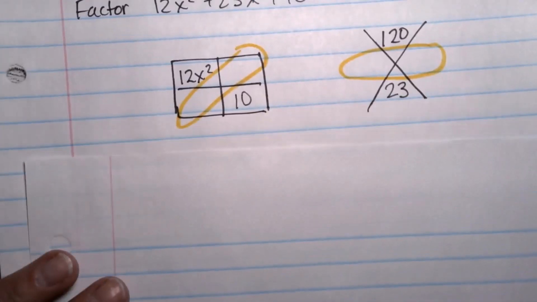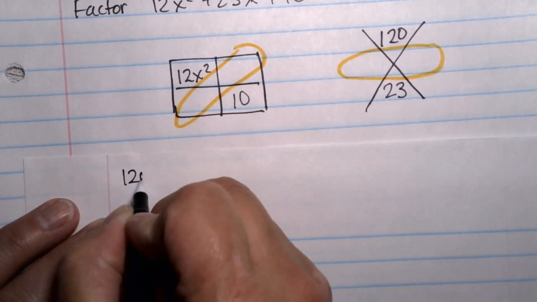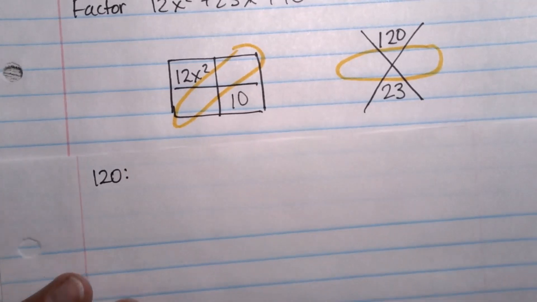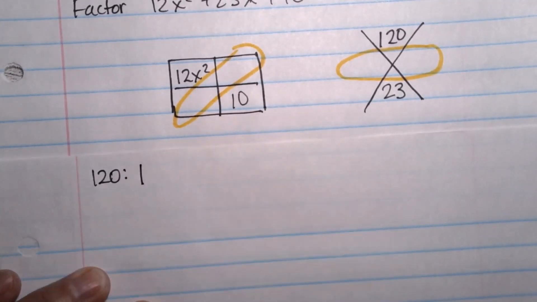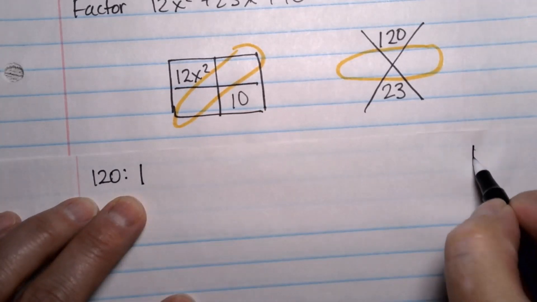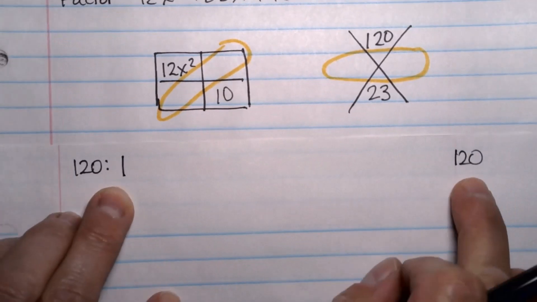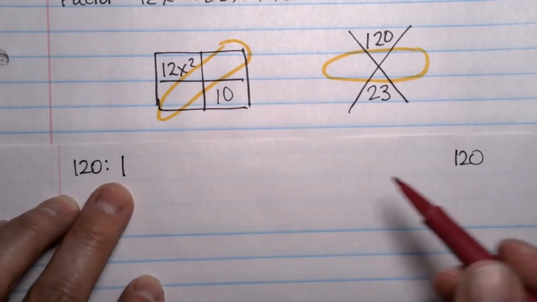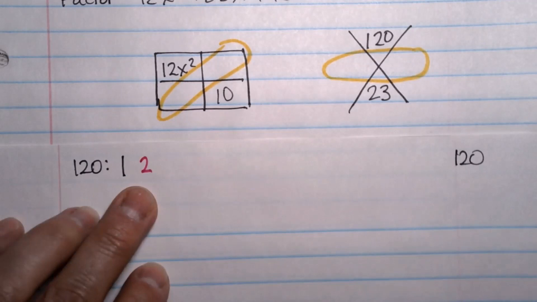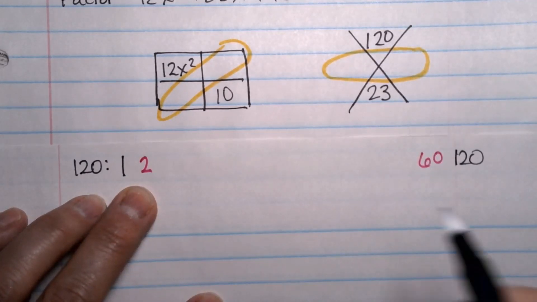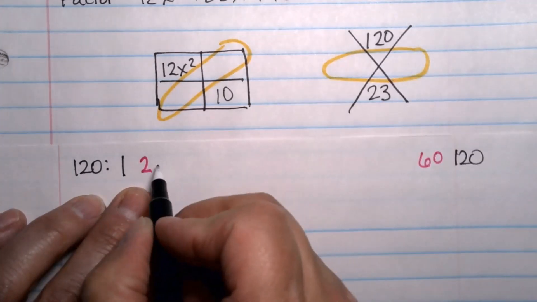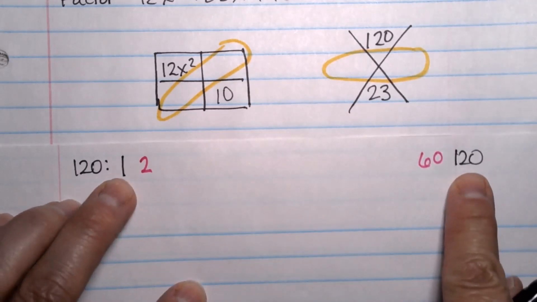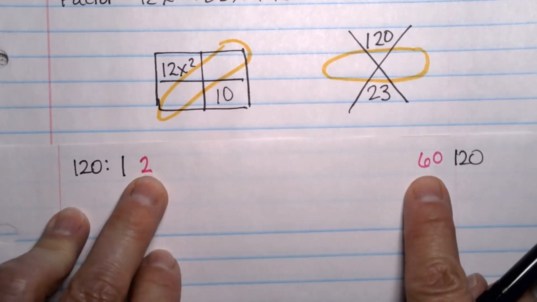Well, I do know they have to multiply to be 120. So I'm going to do a little bit of scratch work. I know I need to know the factors of 120. So I'm going to take 120, and figure out all the different ways you can make 120. Now most teachers list this out in pairs. I'm going to write it a little bit differently. I know that I need one, and when I take one, I'll go times 120. And look how far, I'm putting them far apart because I'm going to build this list of factors coming in from the outside. So then I don't have to think about this too much. One, and then I have two, and that would be 2 times 60 equals 120. I'm looking for pairs that add up to 23. So far, I don't have them. The one and the 120 would add up to 121. The two and the 60 would add up to 62.